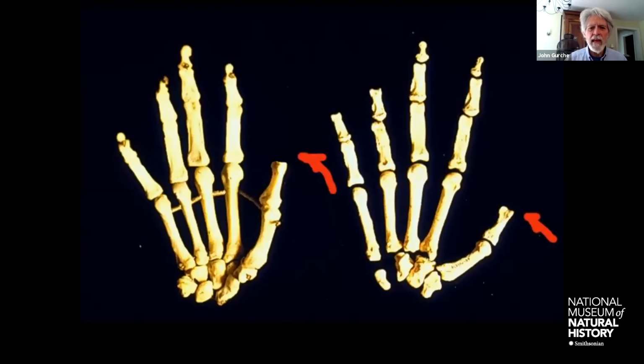Okay, reconstructing the hand. One thing I wanted you to notice here is what you see on the left is a human hand skeleton, and on the right, Australopithecus afarensis hand skeleton. You can see that both are missing the terminal thumb bone, and afarensis is missing a couple more. But the reason I show the slide is just to show that the thumb in the composite is shorter and not as robust as in modern humans. Now we'll see whether this holds up when a fully complete hand skeleton is found from a single individual. But for now, I've reconstructed the hands of Lucy as having thinner and shorter thumbs.